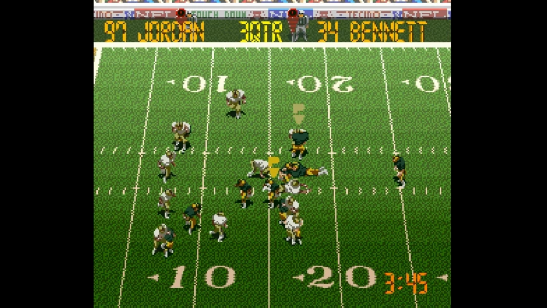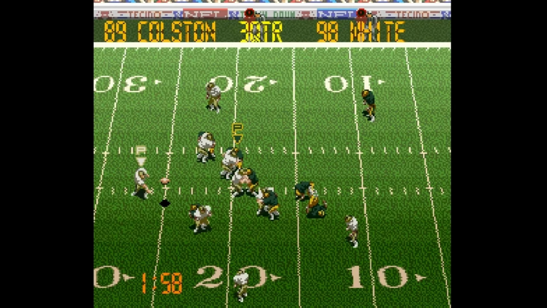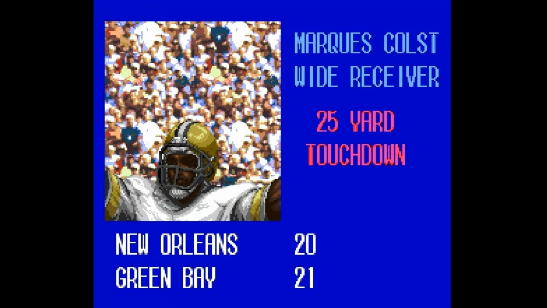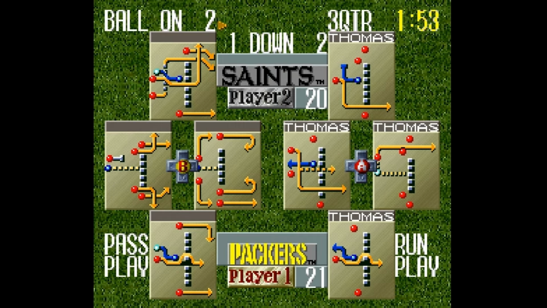The Packers are going to run the ball. Edgar Bennett goes through the middle and gets in for the score. Drew Brees is going to fire this to Marques Colston. We're not trying to be dramatic. The film just froze there for a second. Colston did catch it for the touchdown, tying this game up at 21. Now, the Saints are going to go for 2. In a game with this kind of back and forth action, they're looking for a leg up.